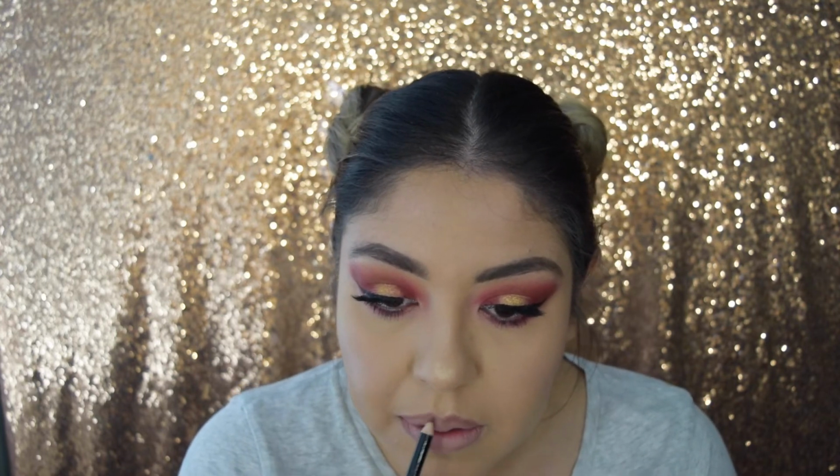This is the color Timber. I really like this color, and I was wearing this on my last video, and I really liked how it looked. Since we're doing a nude kind of color, I feel like this will make it pop a little bit more. The only complaint that I have about this lip liner is that since it's wood, it kind of scratches the lips.